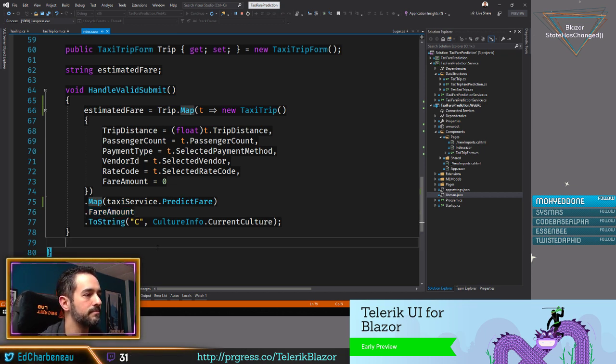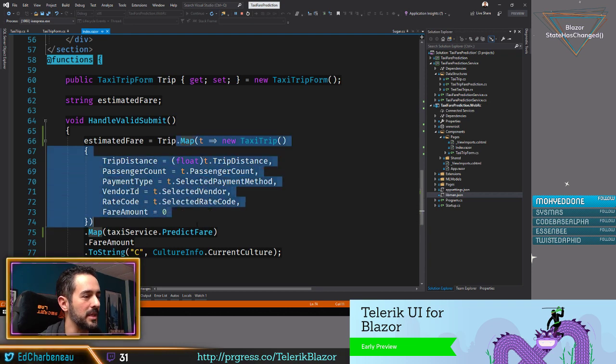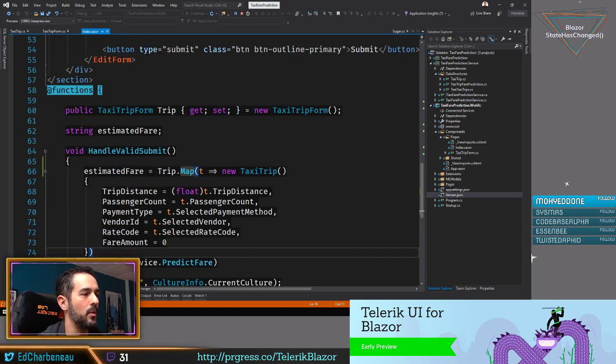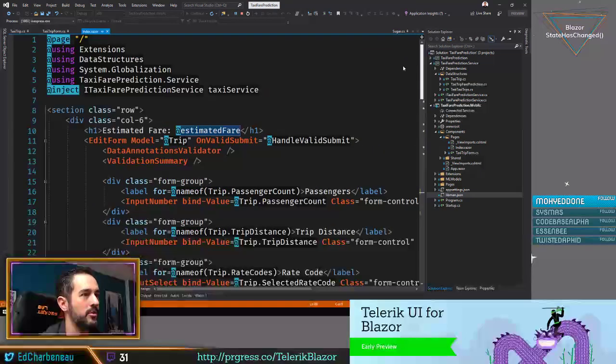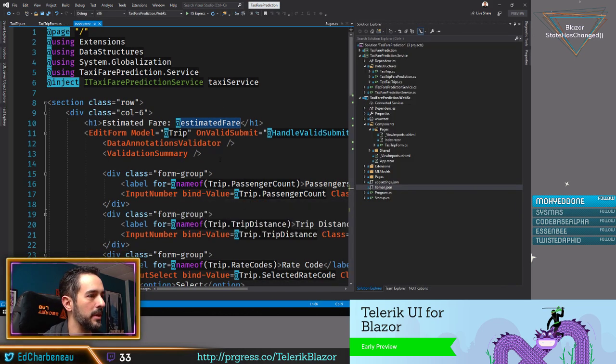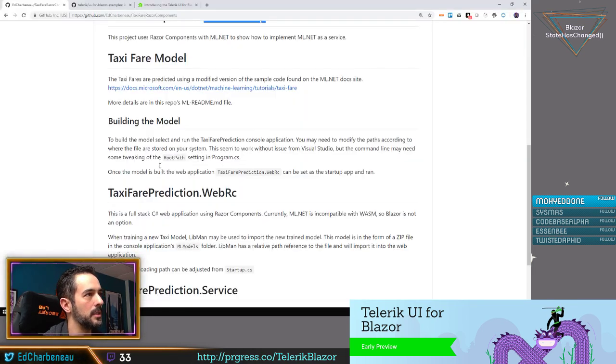So cool stuff. I thought about using that in there just because it's not doing a whole lot of operations. What I'm focused on is getting this estimated fare back. And I thought that was a unique way to just kind of get in there and grab it and not have to worry about all the other gyrations that are happening. Focus on the output. So that's the little project. This is going to turn into something much bigger eventually. You can grab it on GitHub if you want to play with it. It is up on GitHub.